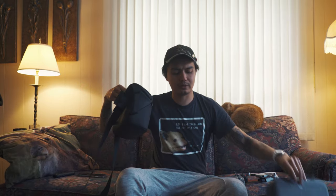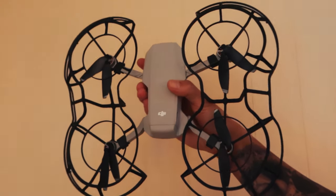All right, fly more combos, Mavic Mini 1 and the Mini 2. I do like the strap version a bit more. The Mini 2 doesn't come with brush guards, whereas the Mini 1 did with its Fly More combo. You can use these original brush guards on your new Mini 2.